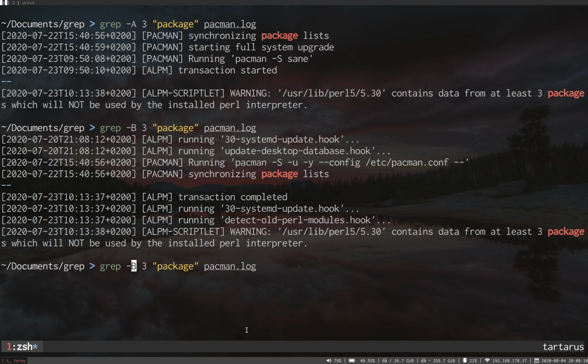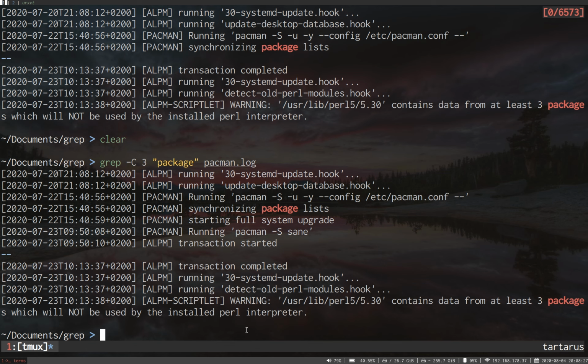Now, if I want 3 lines before and 3 lines after, I can use -C for context, and this time I will have the match here, 3 lines before, and 3 lines after.